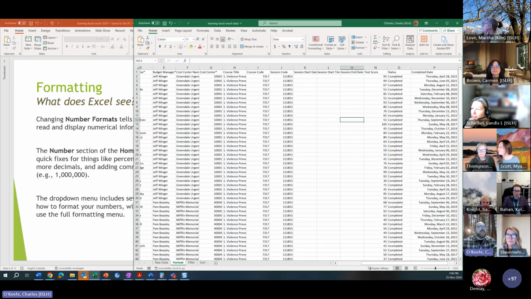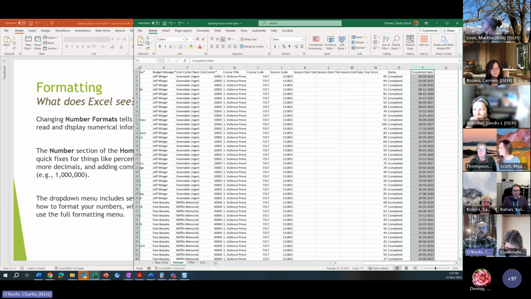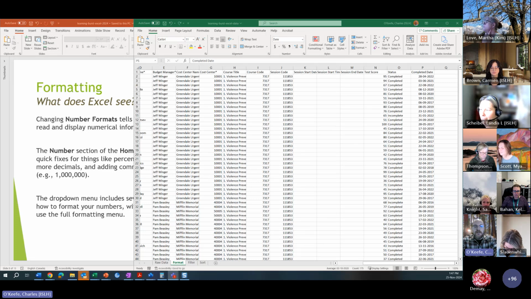So, it's really easy to make mistakes in Excel. And I don't have it mentioned, but if you are not aware of the undo and redo shortcuts, Control Z will undo the last move that you made. So I'm going to undo this formatting in the long form and just get it back to the short form. So Control Z is undo, and Control Y is redo. If you undo something, you say, oh, wait, I went back too far. Just redo it. I might do that 40 times when I'm working on an Excel document because it's so easy to make a little mistake, and then you just reverse it and be done with it.